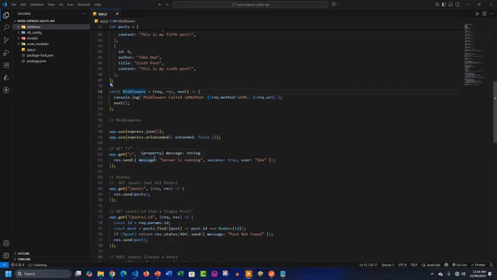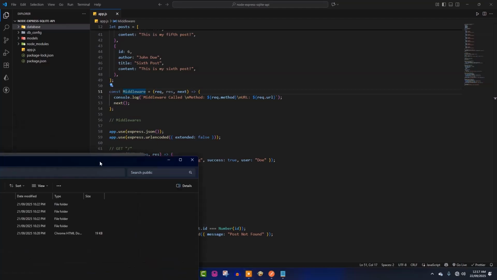Hello viewers, welcome back to this session where we are discussing middleware in Node Express. In this lesson, we are going to learn how to serve a static file using Express middleware. What I mean by a static file is a file that you want to serve to the public, without needing to restrict access from the server.